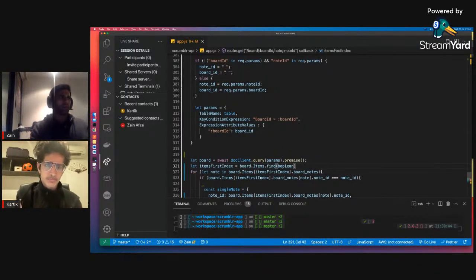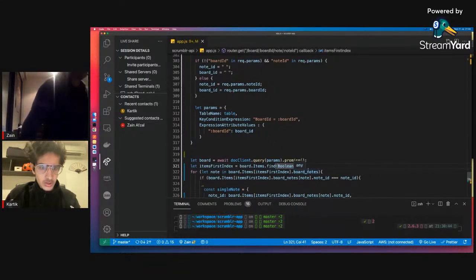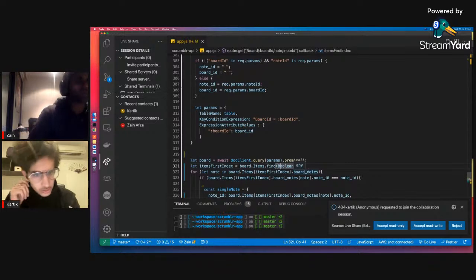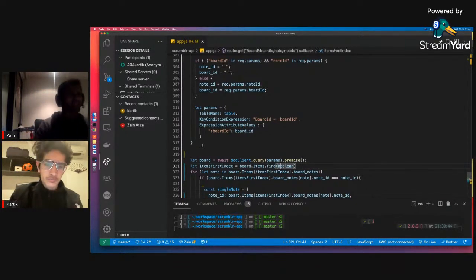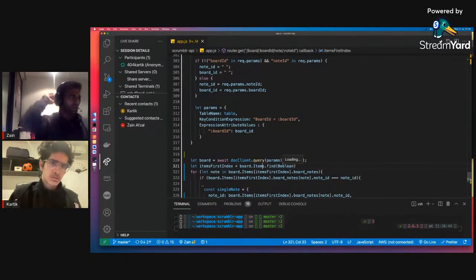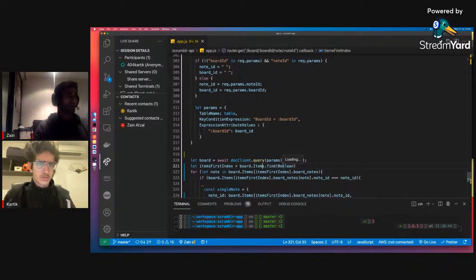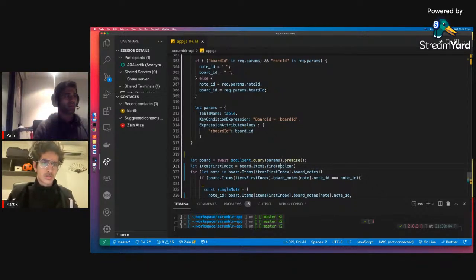So what's the boolean then? I think in boolean you need to put true. So you're saying that except read and write? So items find. If it finds the item, then we're going to go in. One second.